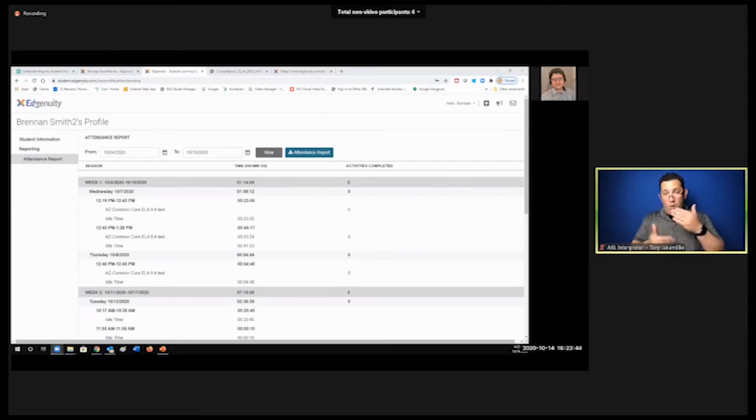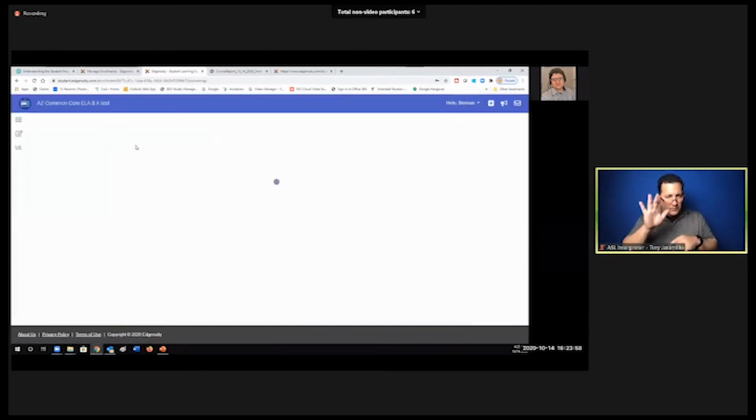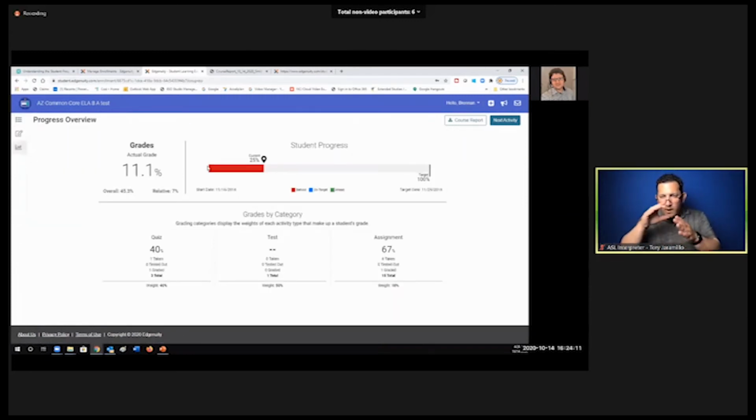So to get out of this attendance report, we just click on, always can go home by clicking on this icon, top left corner, and then back to our class, just in any open space. And to get to the dashboard, it's the bottom graph looking icon. And the progress bar shows where they are at in the completion of a course, right here. This is the full completion, 100% target, and this student is 25% along the way.